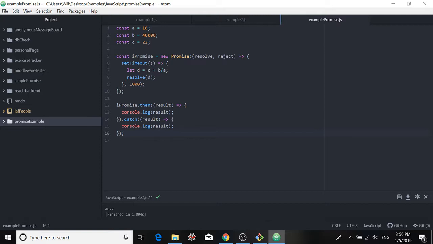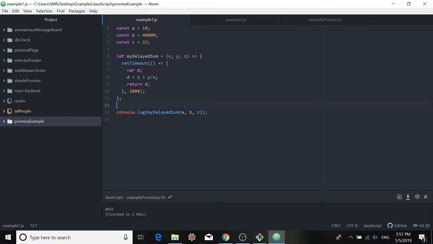So again, let's run things. And we get the value that we'd hoped for, which is 4022. And we see that the process took just over 2 seconds. So it did handle the delay, and it did give us the correct value, or a properly defined value, as to where before, by not using a promise, we ended up with undefined here, and just over 2 seconds of processing time.